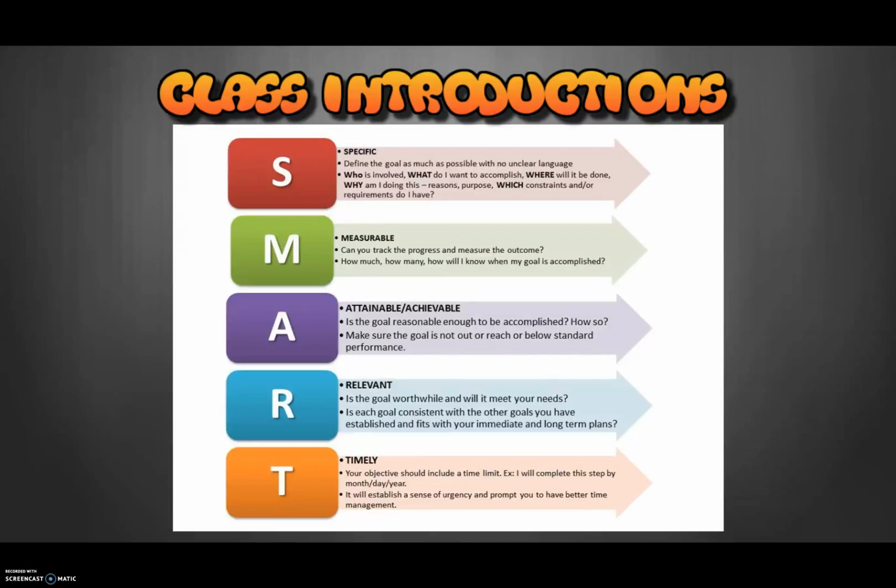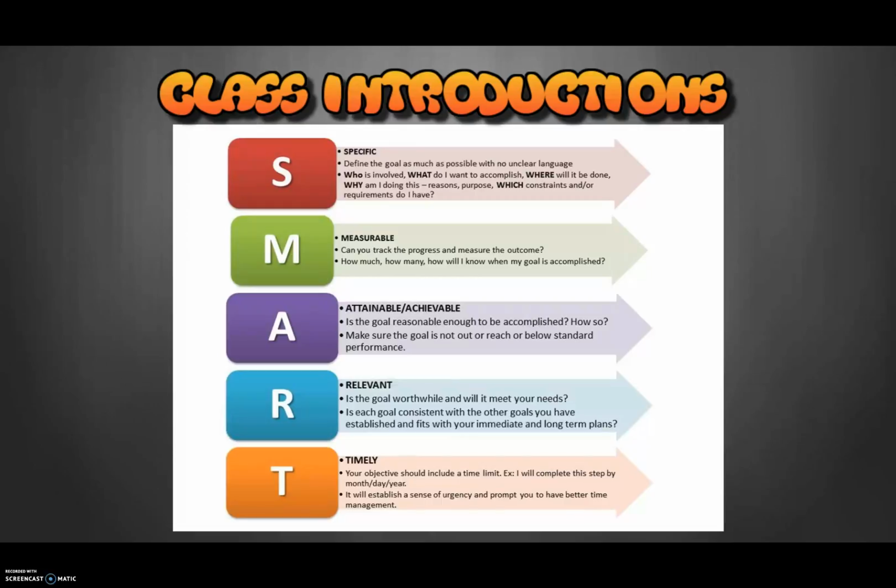And when I ask people to write goals, I always reference this layout: SMART goal setting. Be specific, measurable, attainable, relevant, and timely. Now, what does that mean? What does that sound like? For example, if I were going to write a goal for this course: by the end of the course, so that is my timely piece, I am going to learn 3, which is measurable, new technologies that I can incorporate into my classroom. So is that specific? Sure is. Is it measurable? Yes. Attainable, relevant, timely. So I always start with the timely piece.